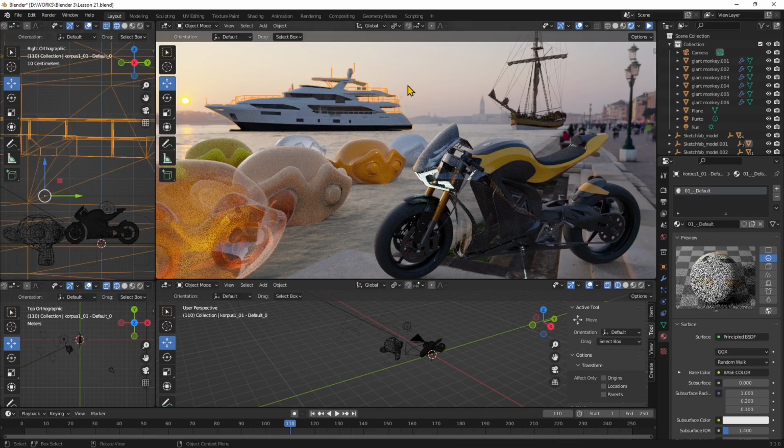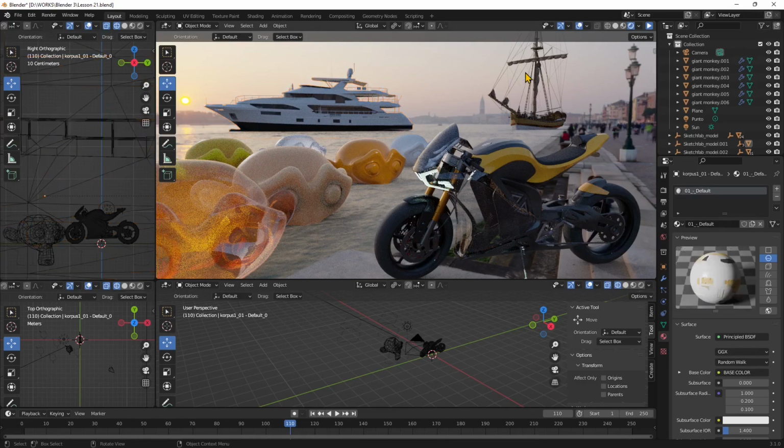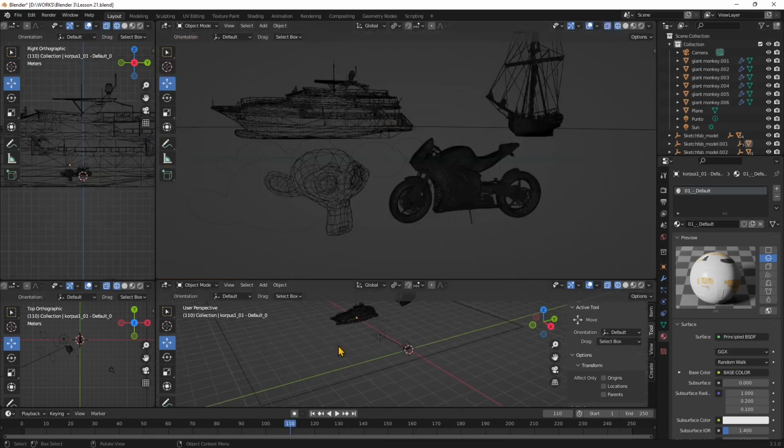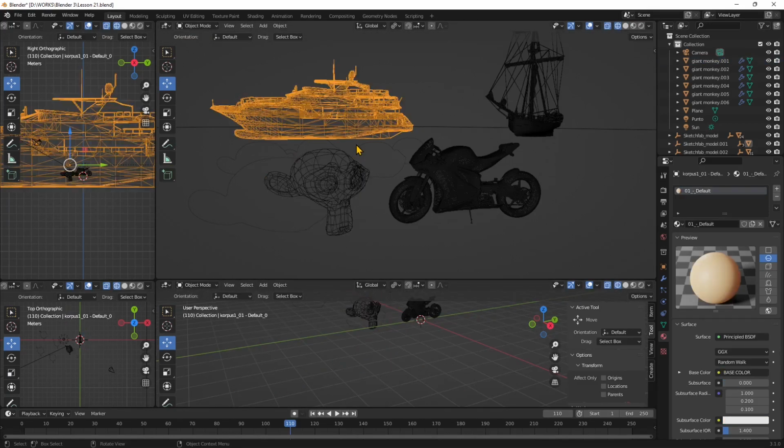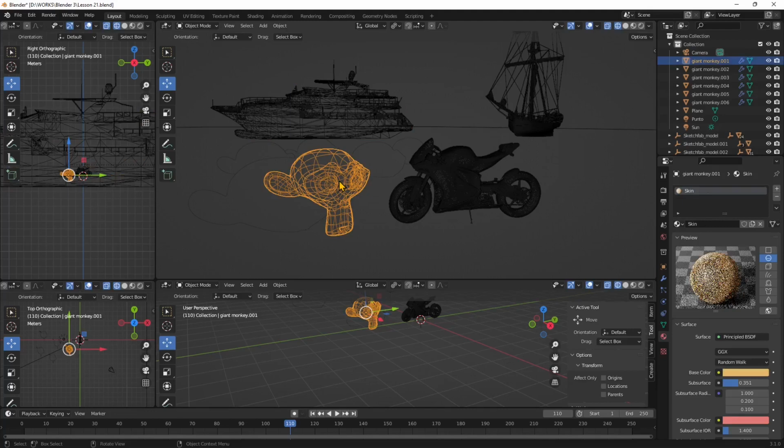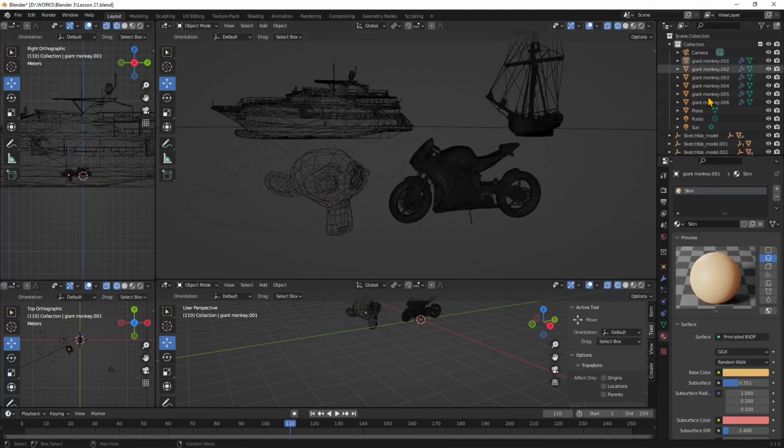Now you can see here that the result looks like a really complex scene, but if I switch here to wireframe, you can see that actually it's a pretty simple scene with nothing else but a plane to create the shadow catcher. Again, check the previous video, and these are basically the 1, 2, and 3 subjects. The monkey head has been copied many times, and this is the one that I'm going to use to test the material. So I'm going to get rid of all the copies and leave just the first one.